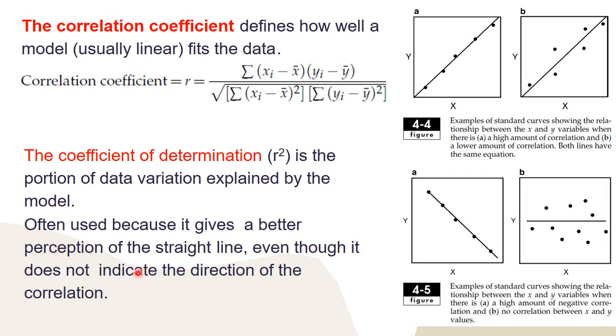Although it does not indicate the direction of the correlation, because for R you can have a positive or negative value, since we can have positive or negative correlation. For example, in this plot, you can see that when we increase the value of X, Y will decrease. So we say that between X and Y there is a negative correlation. And in this case, you can see that the line is flat, so it is horizontal. This means that there is almost no correlation between X and Y. So remember that when the slope is close to zero, the correlation is very weak.